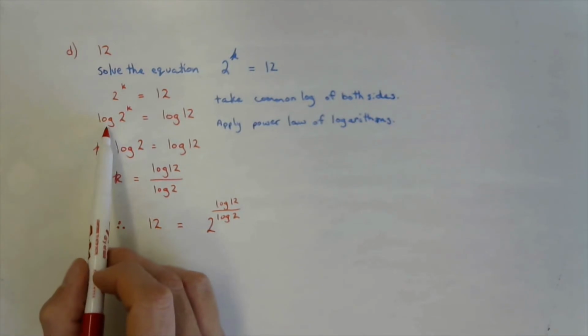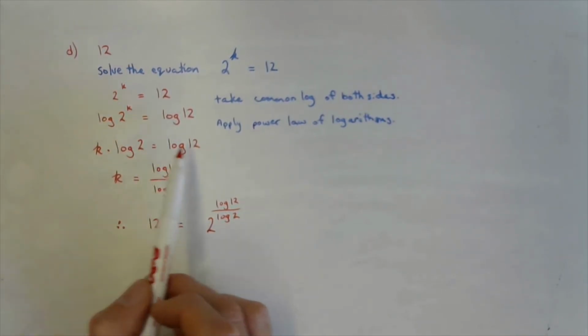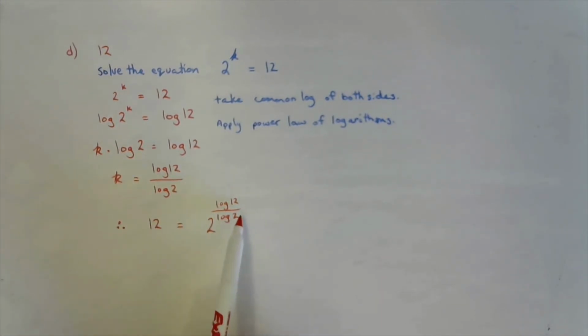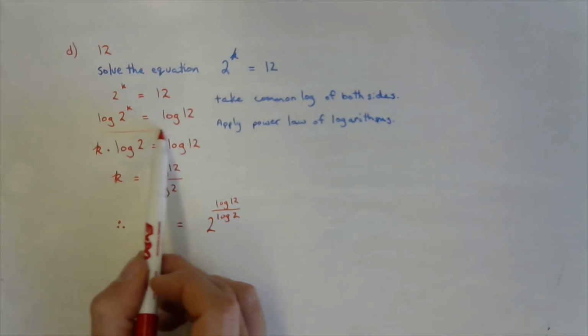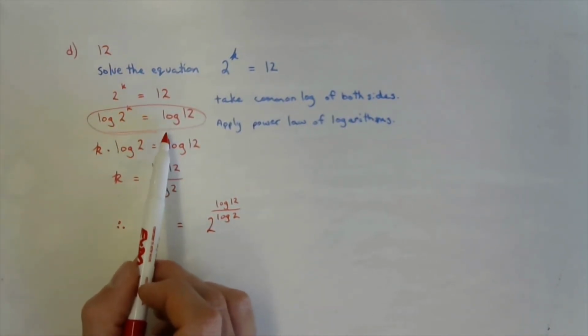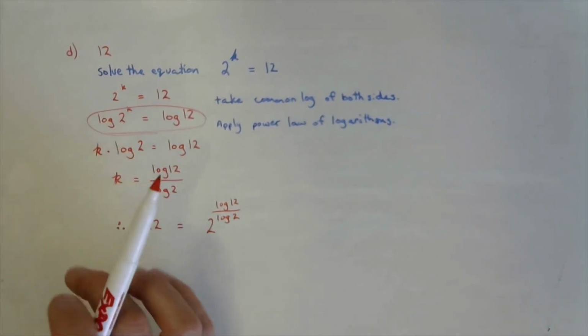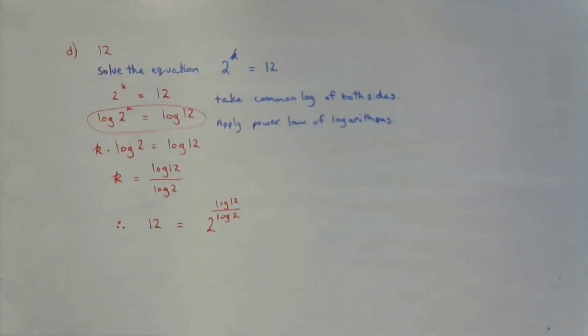Okay? Take the log of both sides, apply the power law of logarithms, solve for k, put that up there in the exponent, done. This step, take the log of both sides, is going to come up again and again. This step you should be fairly familiar with, to bring down the exponent of the log. And if you type that into a calculator, you would get 12, just if you wanted to confirm or double check.